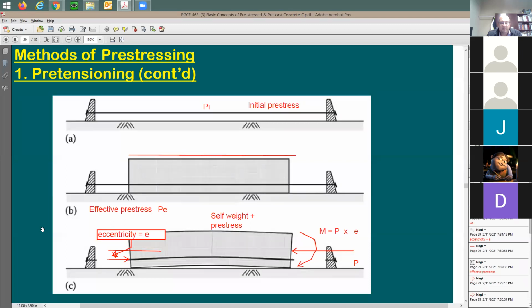Go ahead, Chris. Because you don't want any cracking, right? Because if there's any cracking in the concrete, then you lose the pre-stress, right? This is true, but why is cracking going to happen? Because the concrete's too weak. Yeah, but cracking is going to happen when the concrete is exposed to tension. So you may have some cracks here on the top if you didn't do good calculations. But at the bottom, there's no cracks. Because actually, if the concrete wants to crack, this compressive force is going to close all of these cracks. And this is one of the benefits of using pre-stress: it can be crack-free if you want.